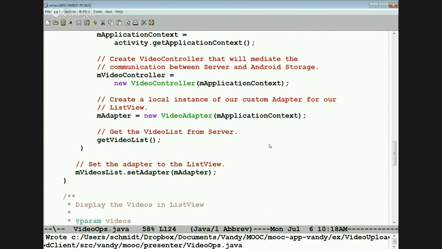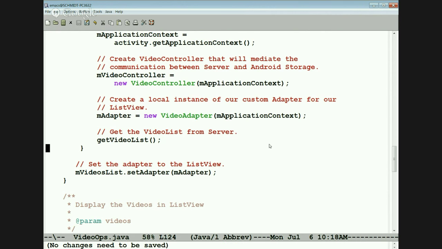There's no necessary reason to contact the server every time that the orientation changes. In real life, you would more likely keep a cache of videos stored locally and accessed by a content provider that you would make, and so that would be where you get the actual information to display on a regular basis. All right, so that all gets done the first time in and at other various points.